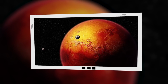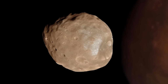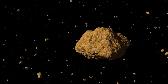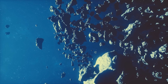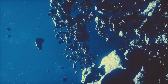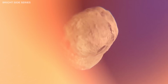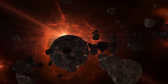and unremarkable exterior. Deimos's smoothness and lack of surface features raise questions about its origin and evolution. One possibility is that Deimos, like Phobos, is a captured asteroid from the early solar system. Its composition, rich in carbonaceous material, supports this hypothesis. However, its nearly circular and equatorial orbit around Mars challenges the idea of an asteroid capture, suggesting that it may have formed from debris left over from an ancient impact on Mars.